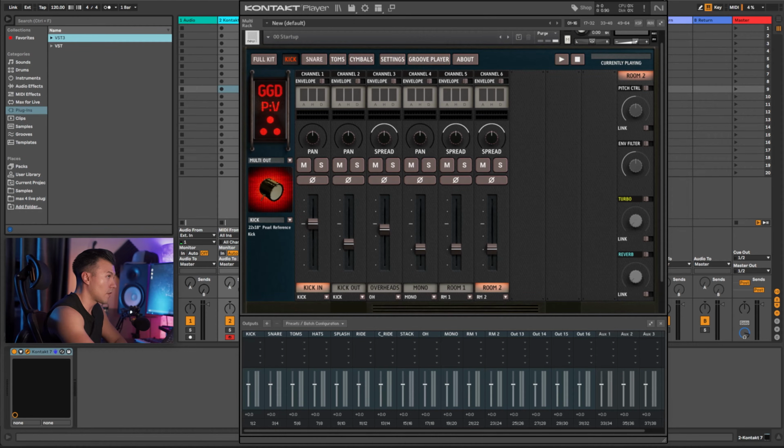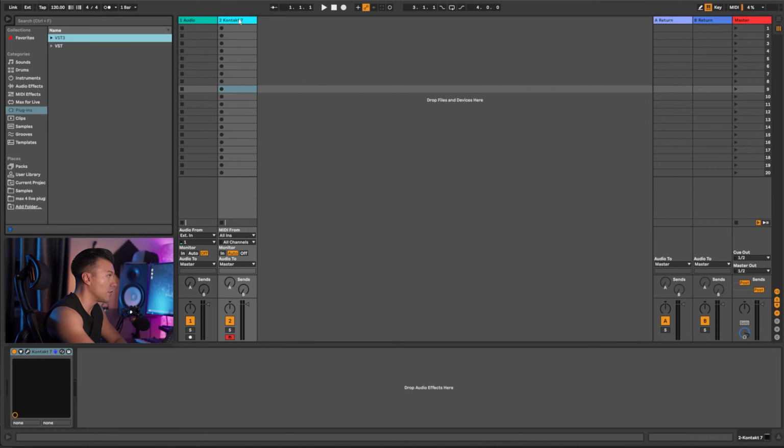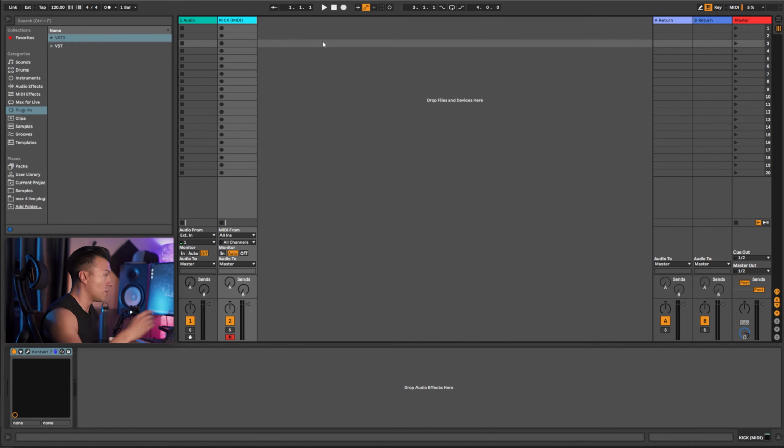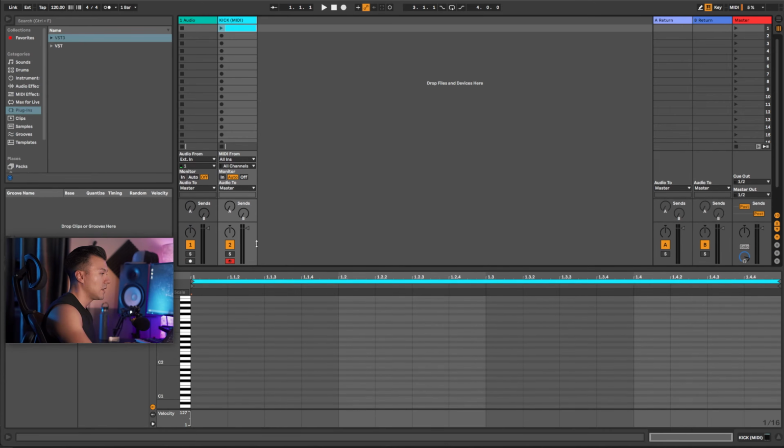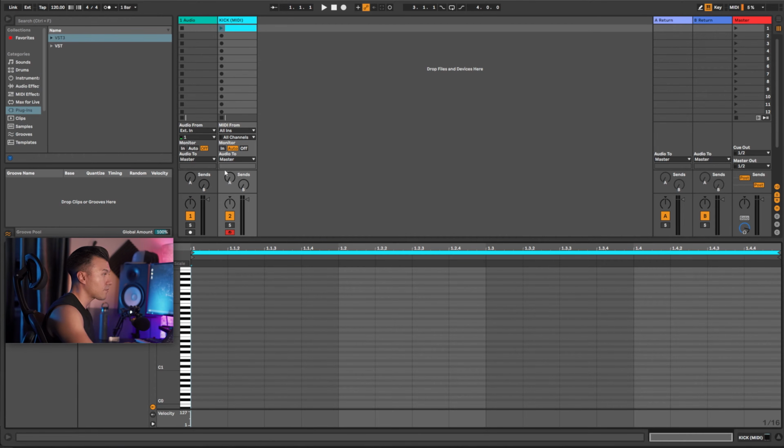However, when I go into here to start routing, let me count out how many we need. So we have kick. Kick is actually this MIDI channel here. Your MIDI channel is actually your kick channel. I'll usually name it kick MIDI, just so when I'm cruising, I know that's my MIDI channel. That's where all my MIDI is going to go. So you'll put all your MIDI in here. You know what I mean?